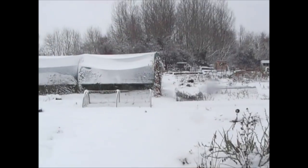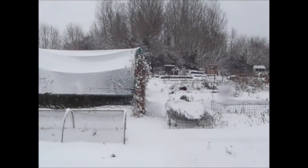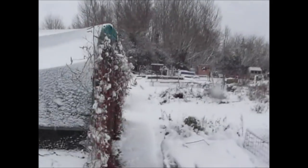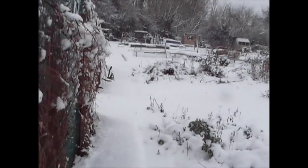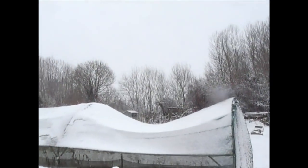But as you can see, the cages are a little bit weighed down with snow. This is the only reason I've come up, really, just to quickly knock them off. You can see there's been plenty of little birds knocking about, but this one here, look, you can see what the weight of the snow does. So all I'm going to do is just get in the cages like this, and then just push the snow off like that.